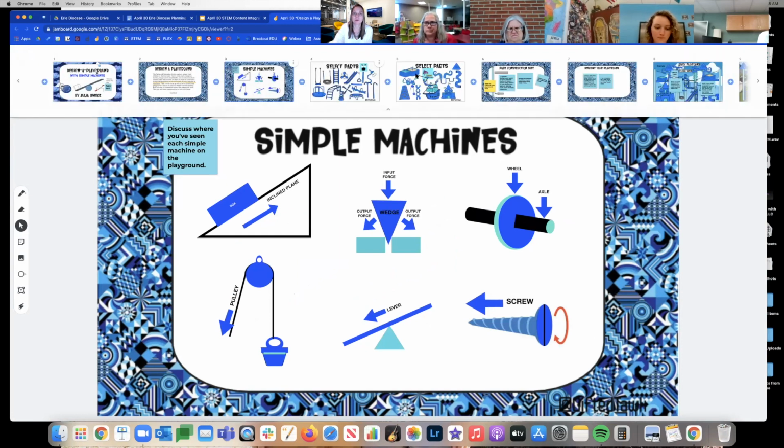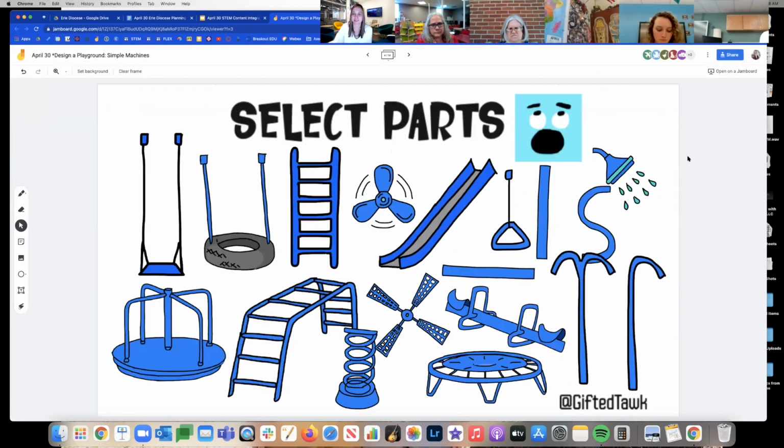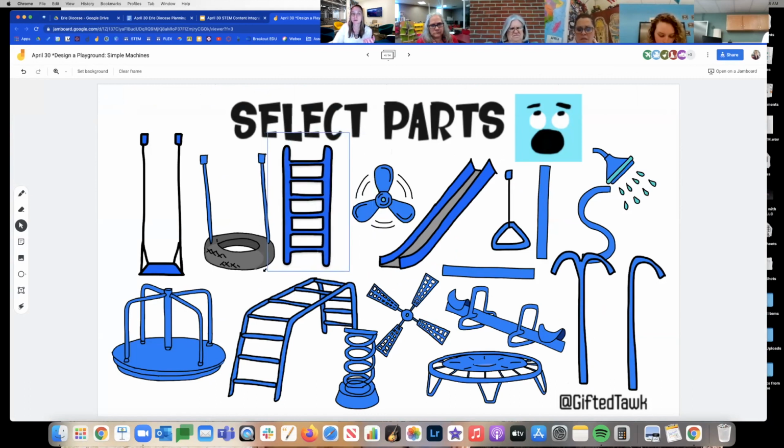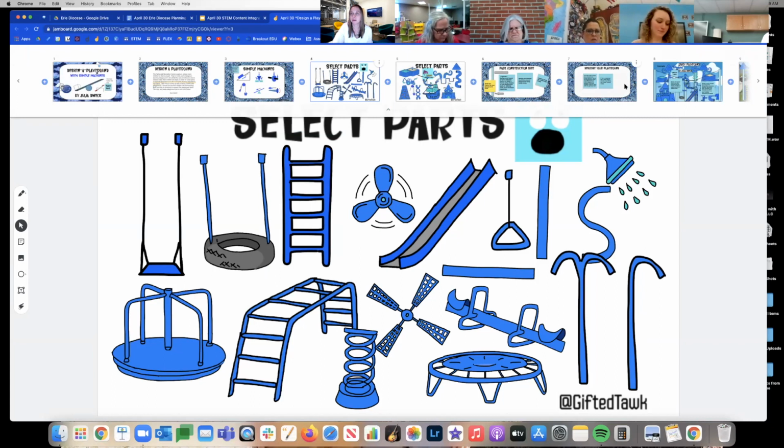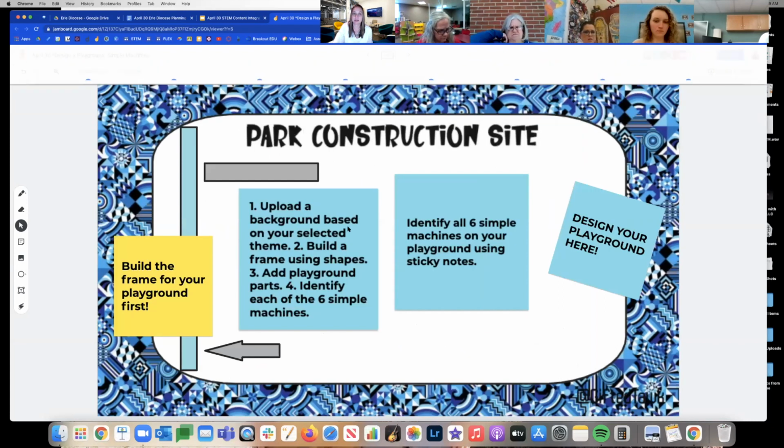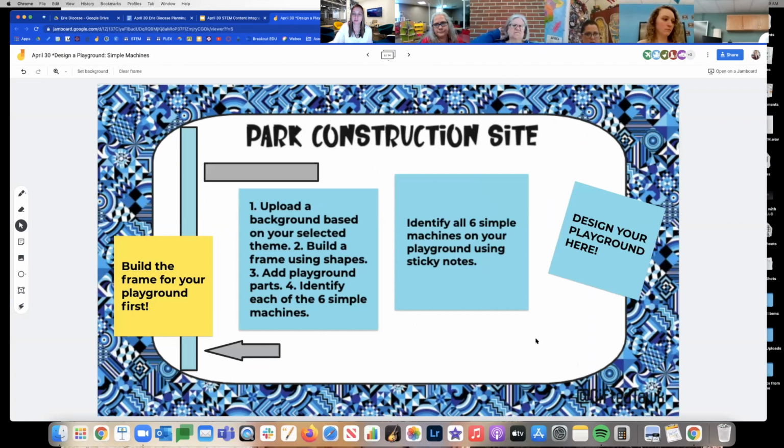We're going into slides 4 and 5. She gives you a ton of different parts. They're all really cool looking. You can use the select tool to click on that, and once you have it surrounded by that select box, you'll then be able to copy it with your keyboard shortcuts, which would be Control C and Control V. And then here she gives you on slide 6 to copy and paste your piece on there.